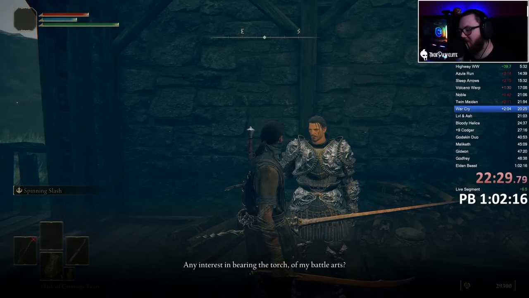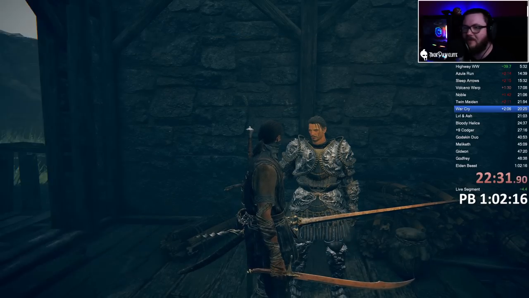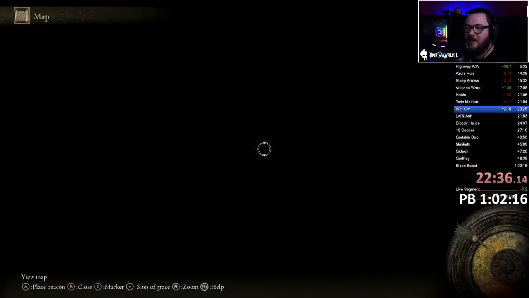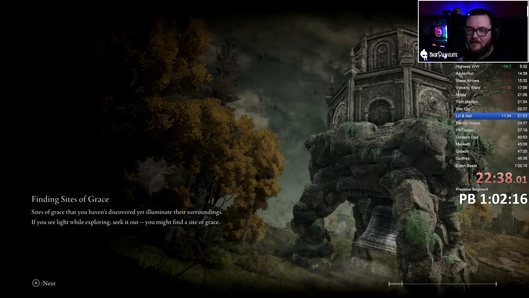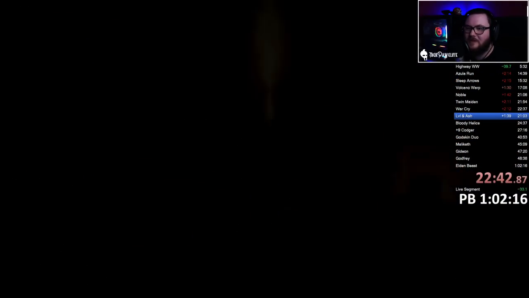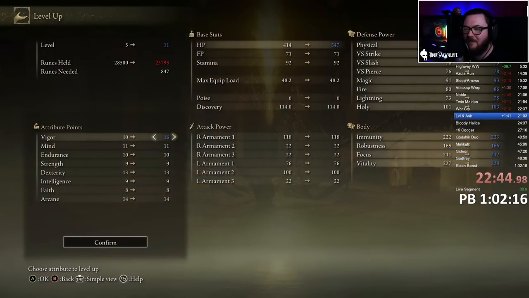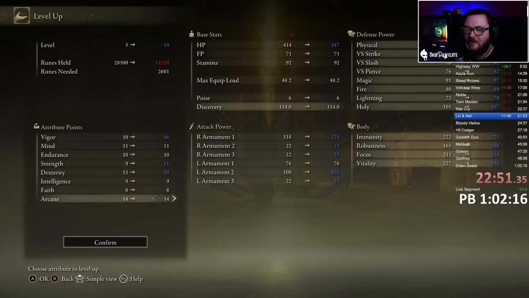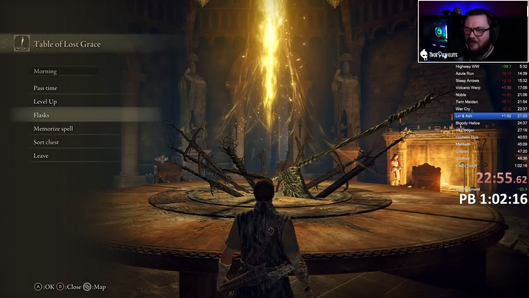So you have to say the first dialogue option to this guy to allow him to sell you stuff. And then we buy a War Cry and we go back. You are maidenless. To Roundtable, and we level up and equip the Ash of War. So we want 16 vigor, which basically just makes it so we're not one shot in Godskin Duo, I believe. And everything else is just about being able to use the Bloody Helixes.